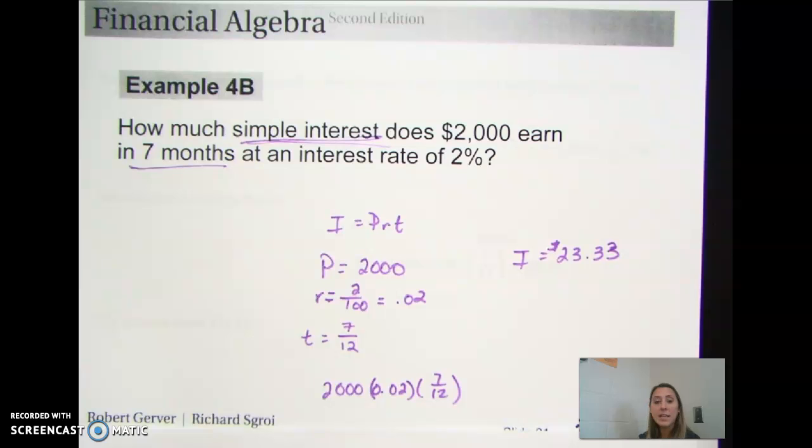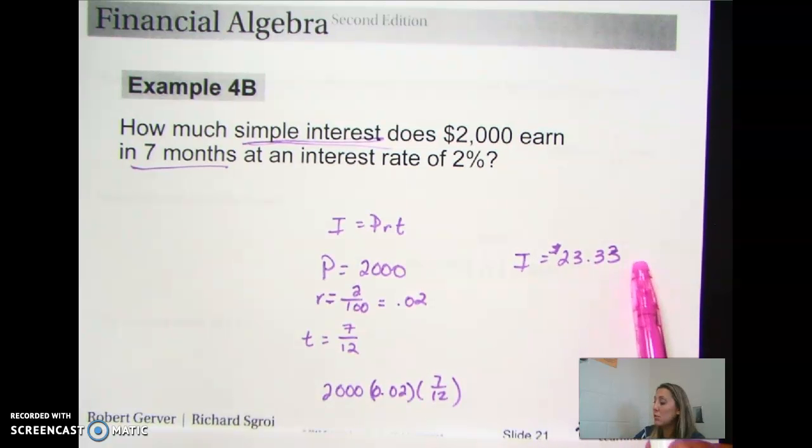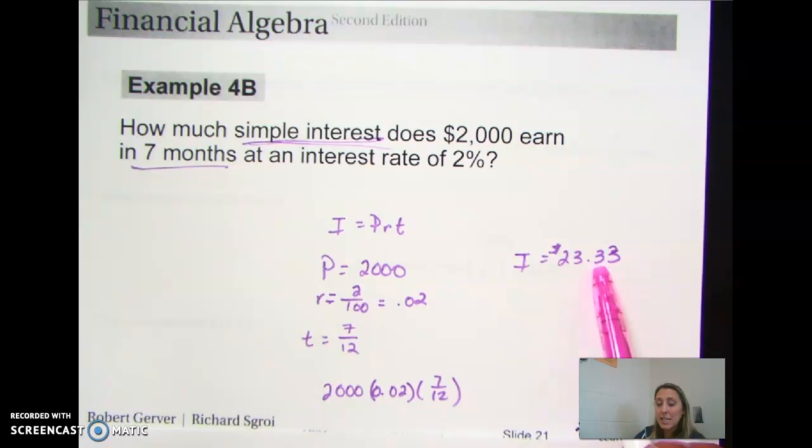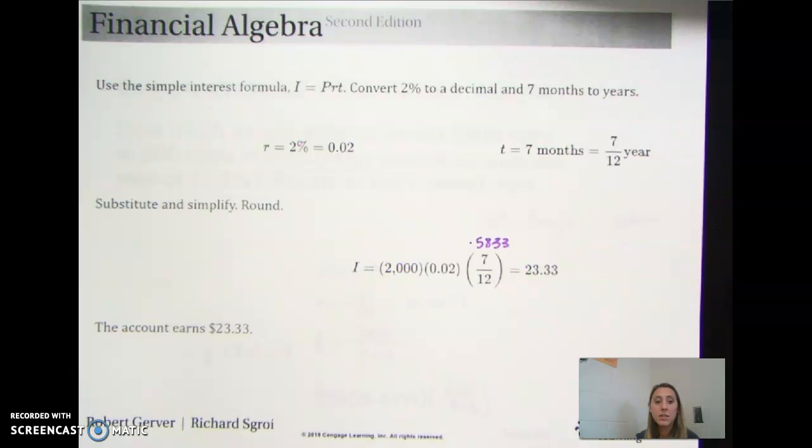And then I'm going to plug that into my formula, and I get that my interest was 23.333333333. But in this class, and especially when you're talking about money, we're only going to round to the nearest penny. So since 3 is the next number after this, it's going to stay the same, and we're going to leave it at $23.33. So here are all the steps that you would do for that. Again, you could put it as a decimal, but Desmos will let you write it just like this, so I would do it this way.